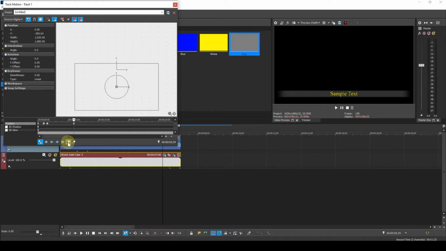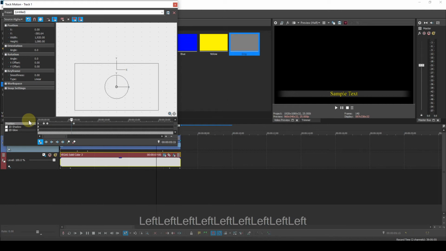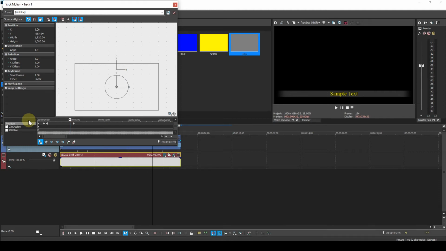Now the text again will take 15 frames to move off the screen. So I need to move back 15 frames. And add a keyframe.